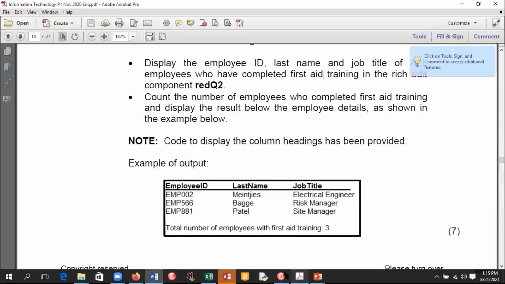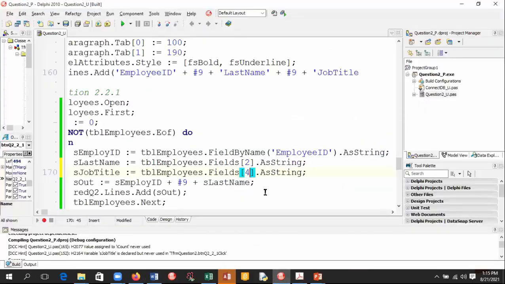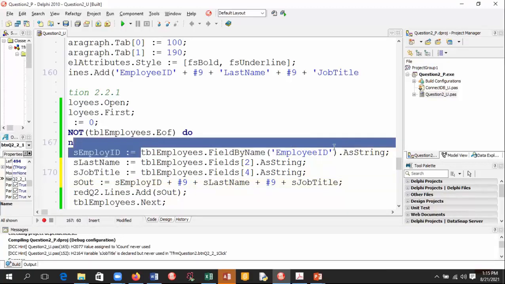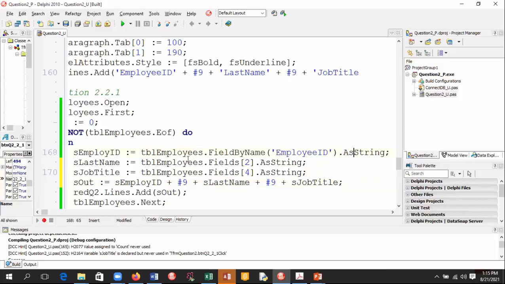All right. So come here. Have plus job title. So I'm getting the field by name. I'm using employee ID. I'm getting it as a string. Last name, I'm getting it from its position in the table as string. Job title from its position in the table as string.